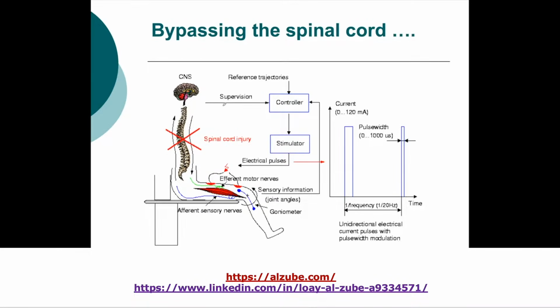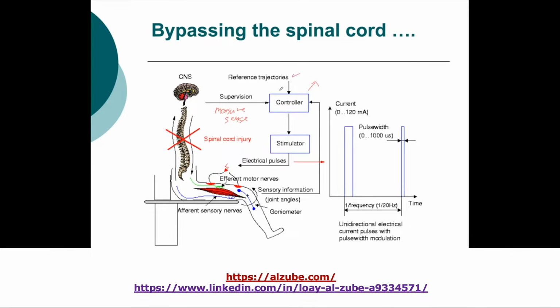So what you need to do is have supervision, which is electrodes to measure. Here we would like to measure or sense the signal from the central nervous system. Then we'd like to have a controller, and we can use microcontrollers like Arduino or Raspberry Pi. You will measure the signal using the sensors into the controller, and the controller needs to make a decision. The decision will be made based on reference trajectories.